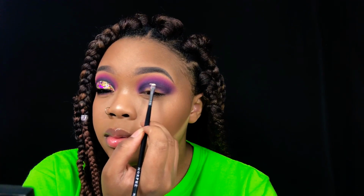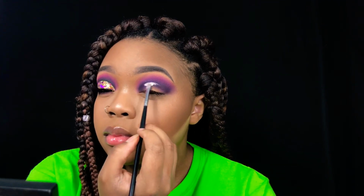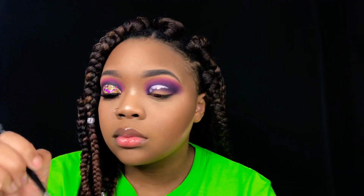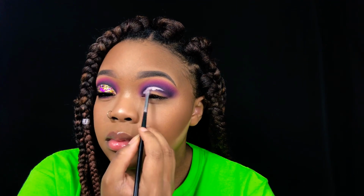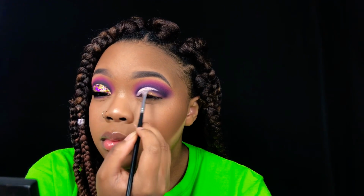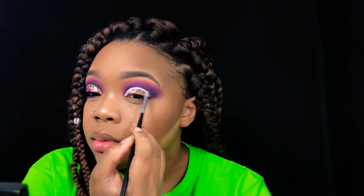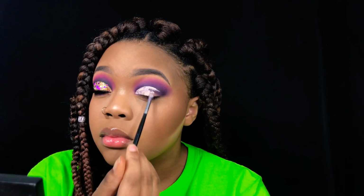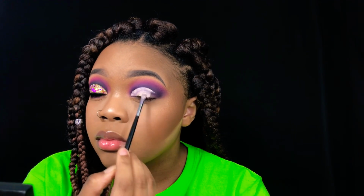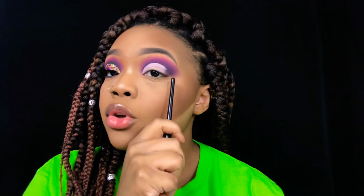I'm gonna go ahead and cut my crease with the Revolution Conceal and Define Concealer in the shade C1. So for the corner, I'm going to use black first and then purple, the darkest purple.